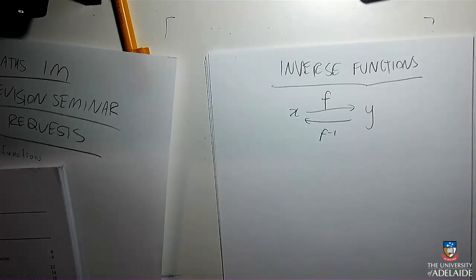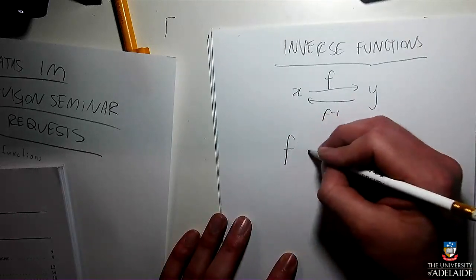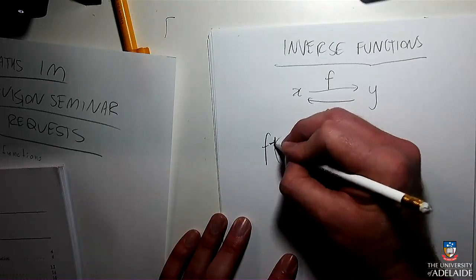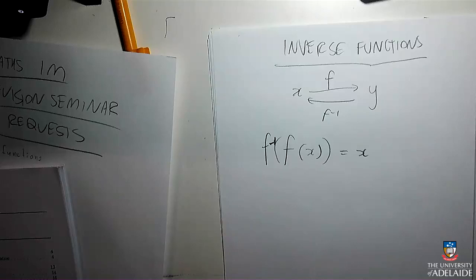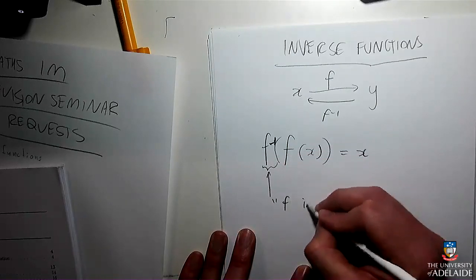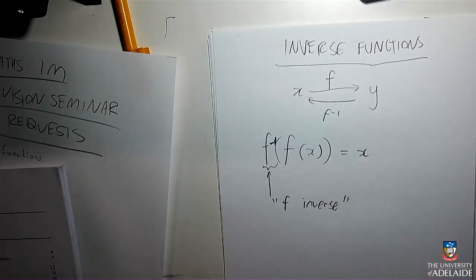The idea of an inverse function is that if you do f on something and then you do f inverse on the answer, you get the original thing back. That's the idea. This is pronounced f inverse. You could say f to the minus 1 if you want, but it's not really a power. I mean, it's not like you can really do powers of functions. Unfortunately, we write the action of doing functions as if it was multiplication, but it's totally not multiplication. It's usually something way more complicated than that.